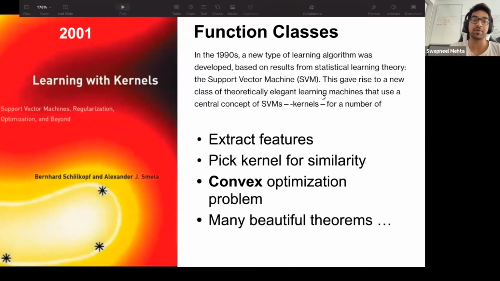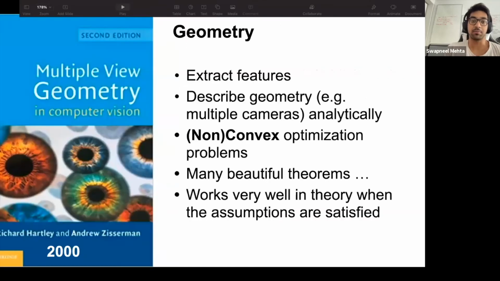This ties in with support vector machines, where your data is projected into a certain space and then you try to shatter this data in this space. And that is your sort of classification problem, where you learn a decision boundary in the space that you project the data to. But anyway, that has to do with picking a certain kernel that you think will work well on this data. That kernel creates a convex optimization problem. And there are a lot of theorems that have to do with convex optimization that were applied in this field, and it worked reasonably well.